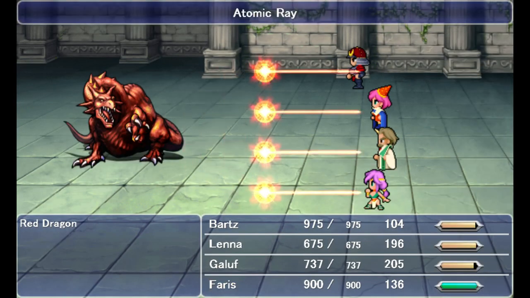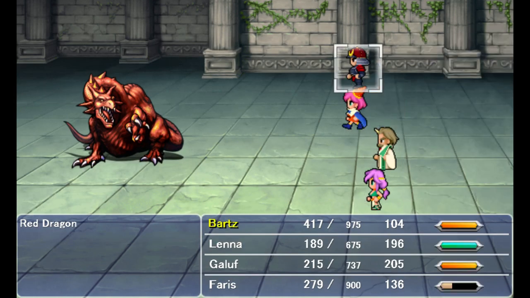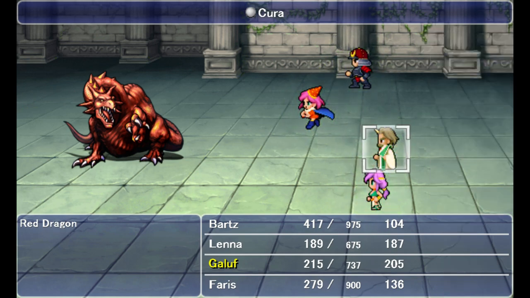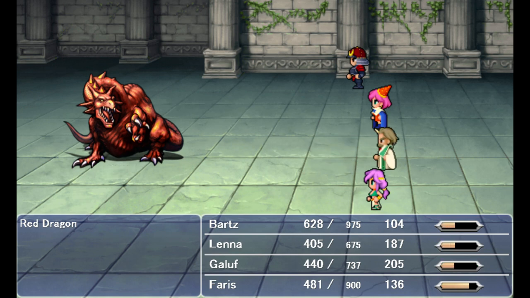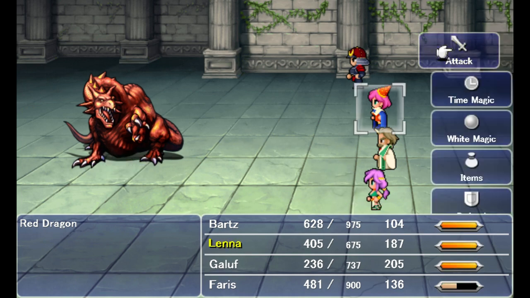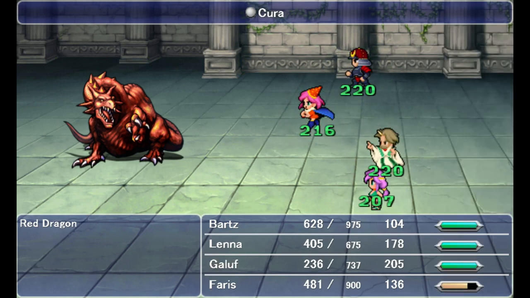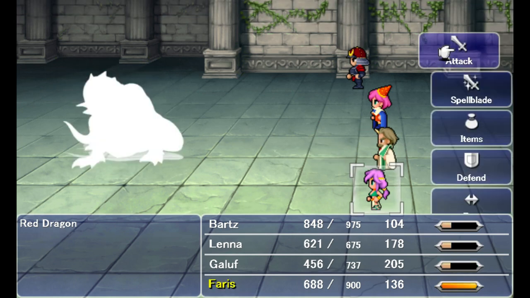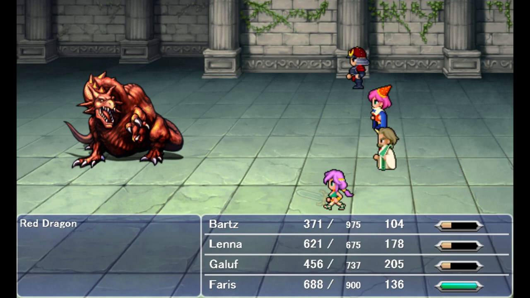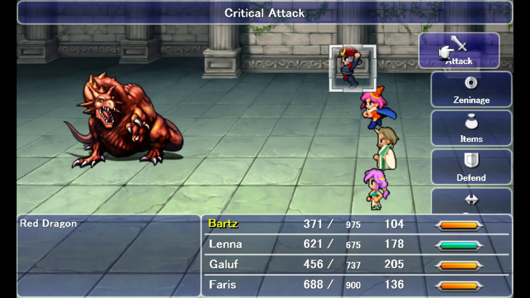Red Dragon! Attack! There's Atomic Ray. Who's dead? Nobody great. Alright. This is a Red Dragon. Red Dragon's scary because he likes to start with that Atomic Ray ability, which does, as you saw, a really crazy amount of damage. And he can use it again, so don't mess around. And depending on where you stop the wheel, you do regular damage, you do a critical, you do more damage depending on where it stops. So it's how good's your timing.